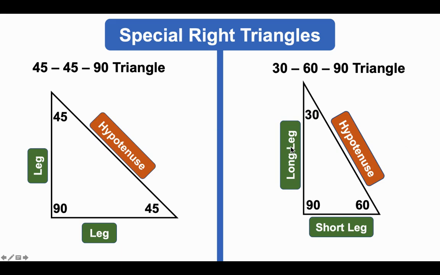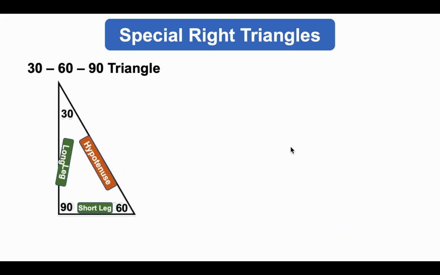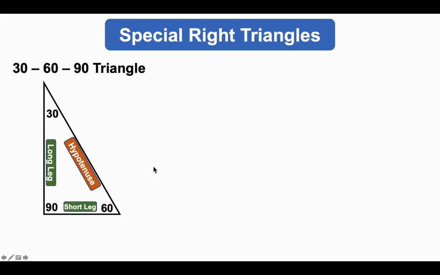So let's go into the 30, 60, 90 triangle. Similar to the 45, 45, 90, people were doing all kinds of Pythagorean theorems and then figured out, hey, look, there's a pattern happening here. So the pattern that happens with this one is you have your short leg. That could be any number, a 5, a 7, a 9, a 10, doesn't matter. But these two, the long leg and the hypotenuse, can be built from the short leg.